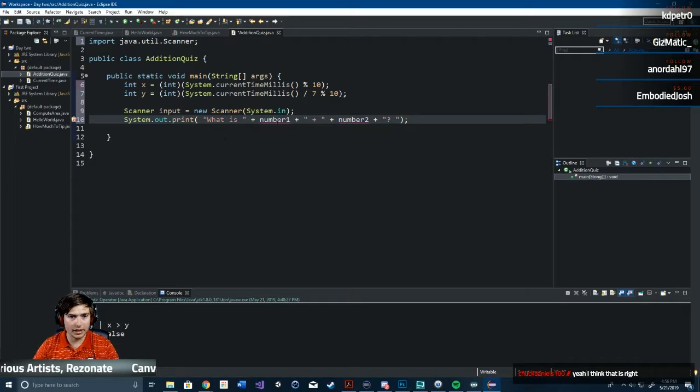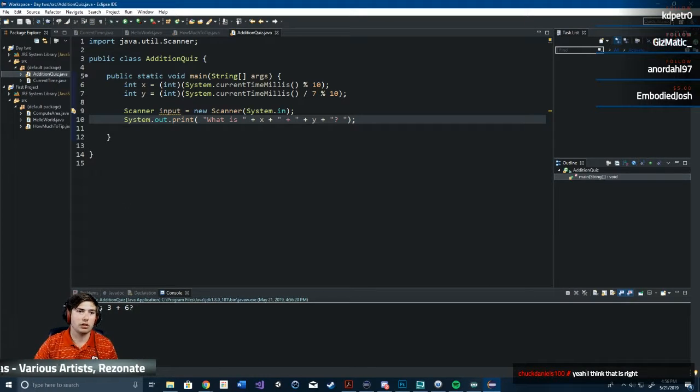We're doing: what is x plus y? If we save this and run, what is 3 plus 6? Then you will input the answer, and then we'll give an output. If I run it again, it's different every time. Nice, easy addition quiz.